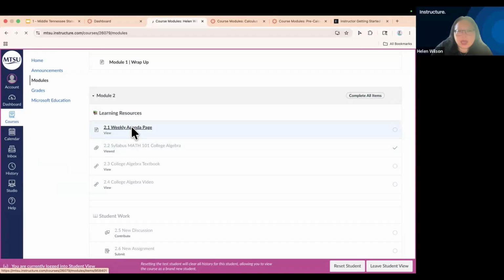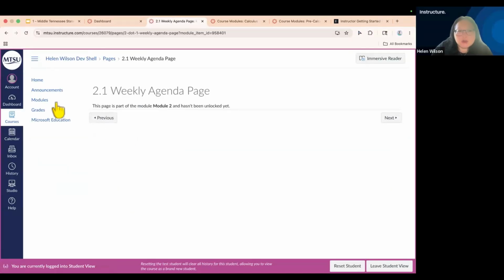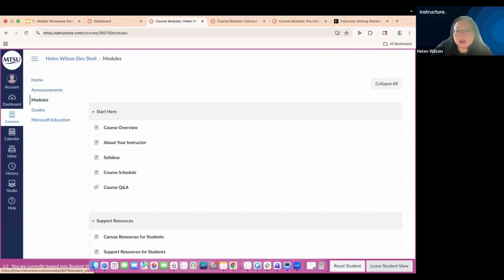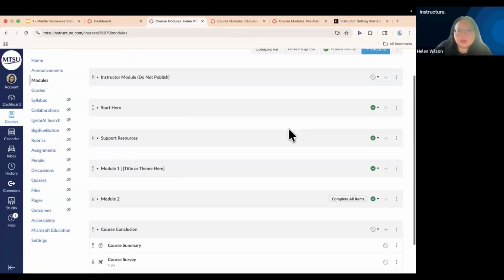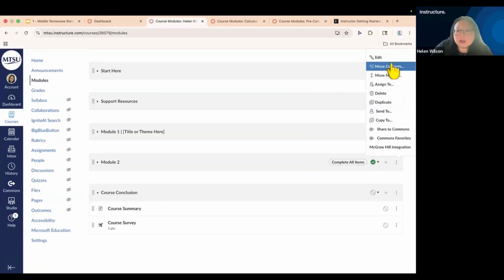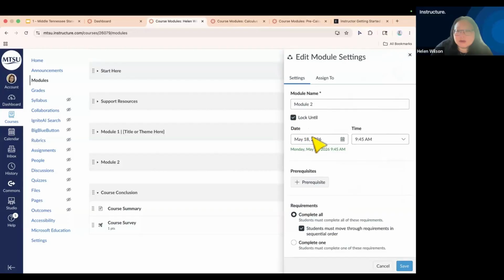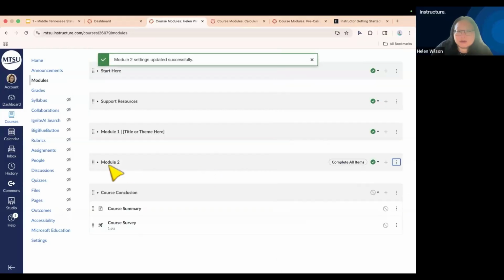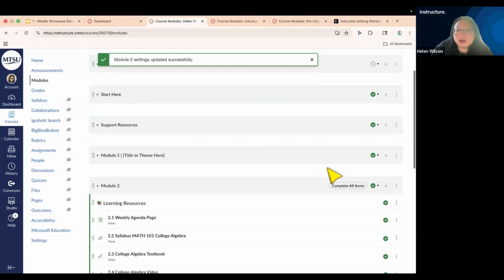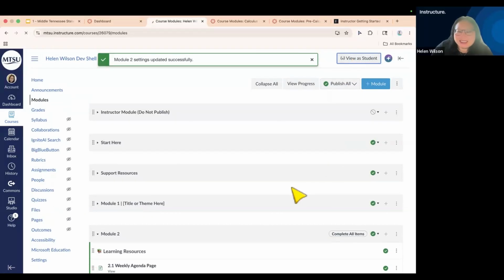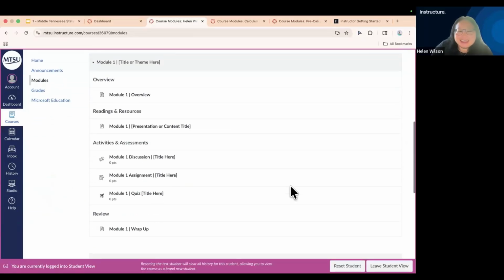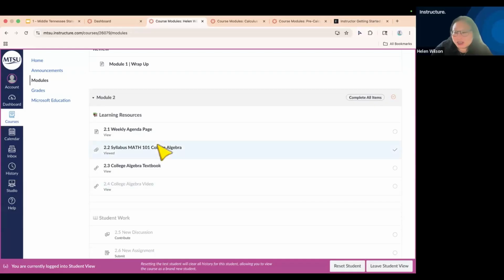So we have here a weekly agenda page. Oh, it's because I had a lock on it. Let's fix that again. All right, third time's the charm. Here we go, much better. It's because I had the lock on it.